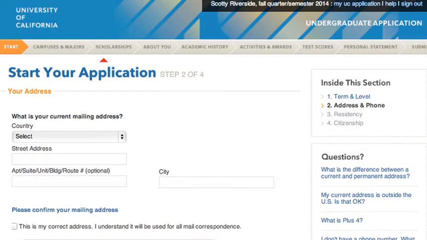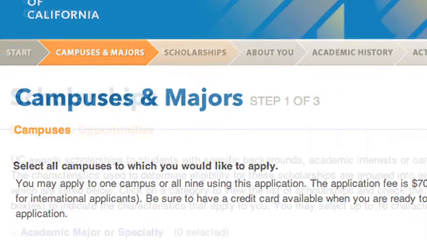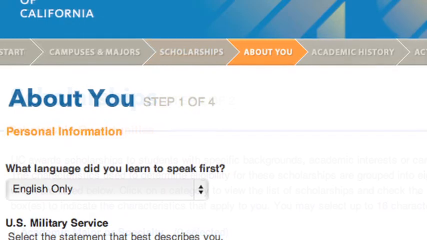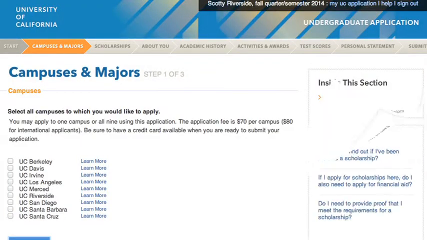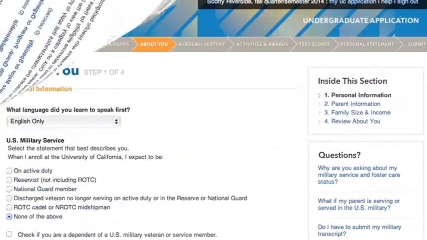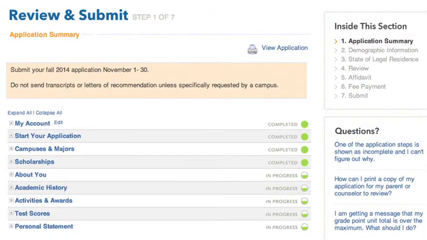There is a status bar at the top of the application that will make you aware of where you are in the submission process. Once you've started your application, you can also skip ahead to other sections at any time. Also remember, there is a 30-minute time limit in place on each page of the application. At the end of each section, please review your work thoroughly before you go on to the next page.